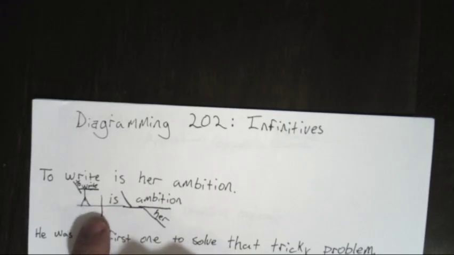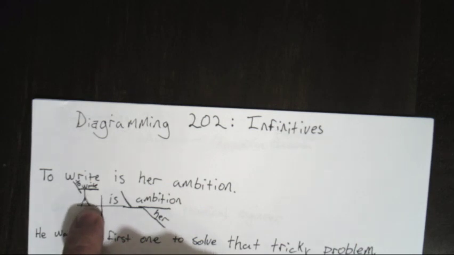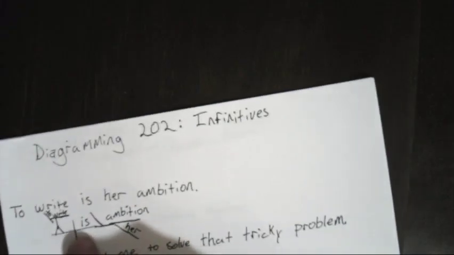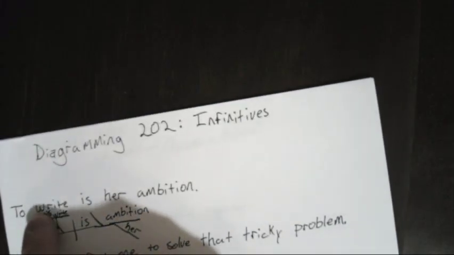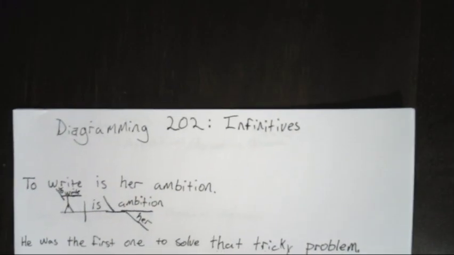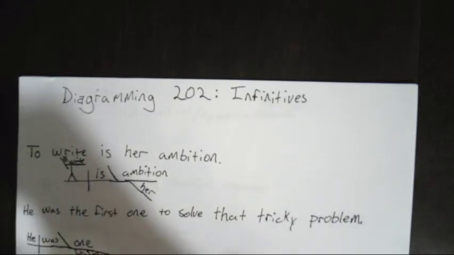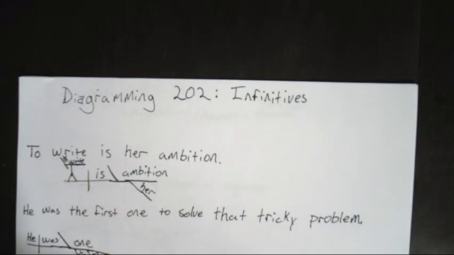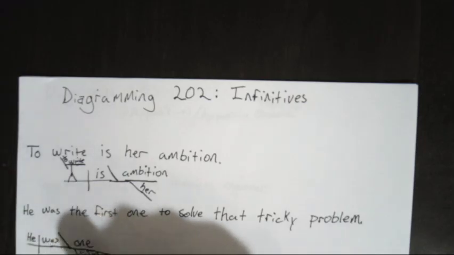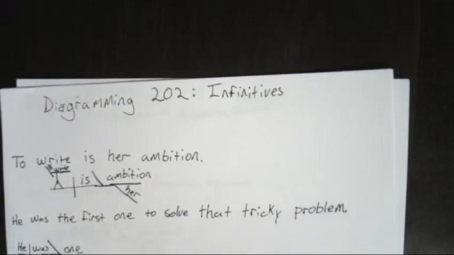So we've got the stick figure because it's being a noun in this case, right? And since it's an infinitive, since we have the word to with it, we draw the stick figure holding a sword. And we put the to on the sword. All right? So if it's a gerund, we're holding a gun. If it's an infinitive, you're holding a sword. But only if it's a noun.